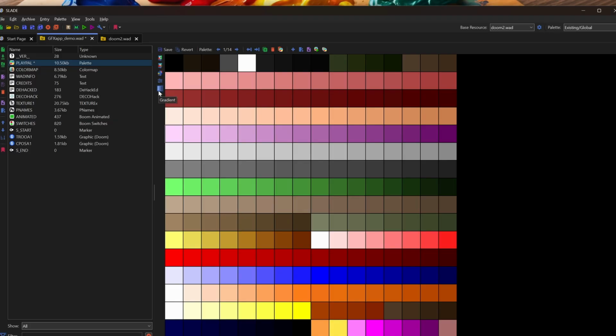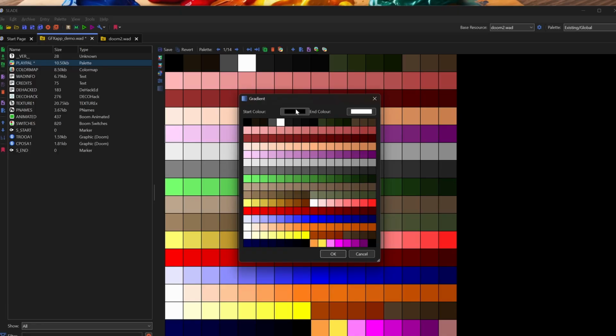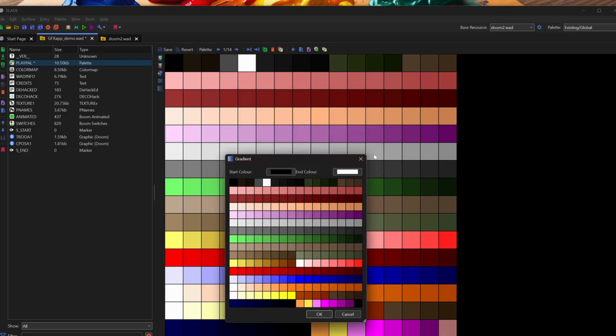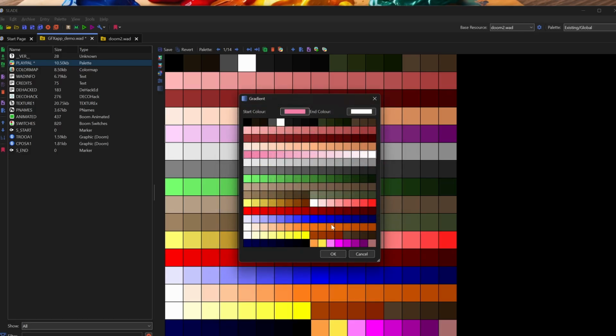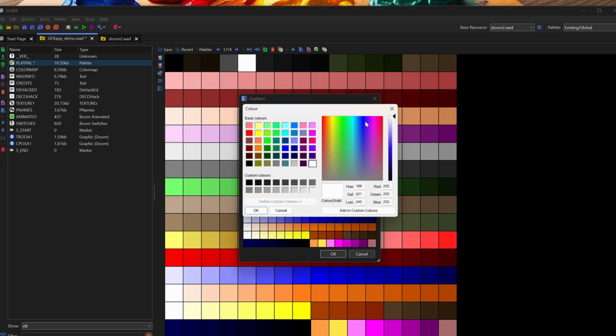Now the problem with the gradient map, and why I usually do it in a graphics application, is if I click gradient again, it's reset those colors. So if I like those colors here, I have to remember what colors I used and reapply them. And that can be really, really hard when you're tweaking the effects. You know what I mean?